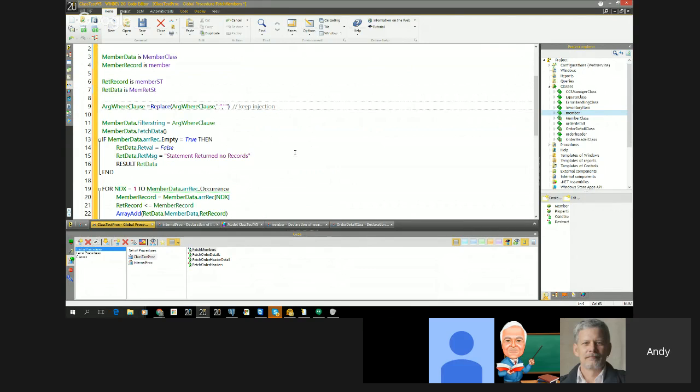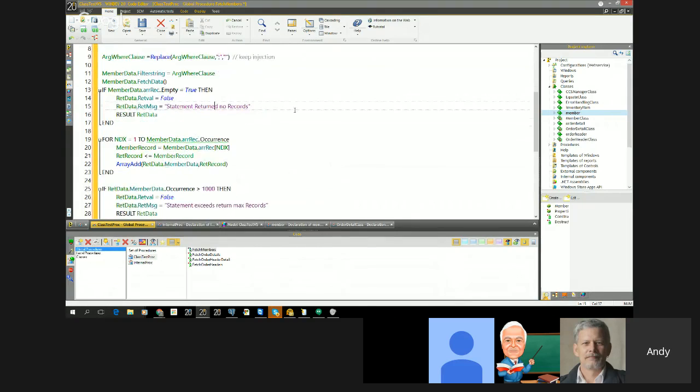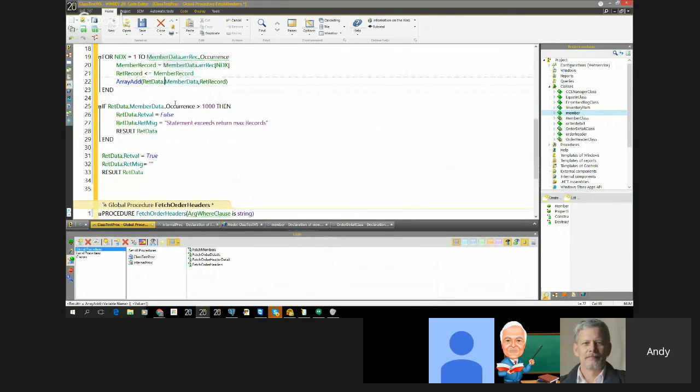There we go. Then I assign that to the filter stream, because that's basically it. You're done. That's all you need to do, and I fetch all of the data. If the empty is true, then I return I got no records at all. If there is more than one, then I'm going to fill in every bit of that data and add it to the return structure. Once I check the values of that, and I return, and I am finished with that right there.